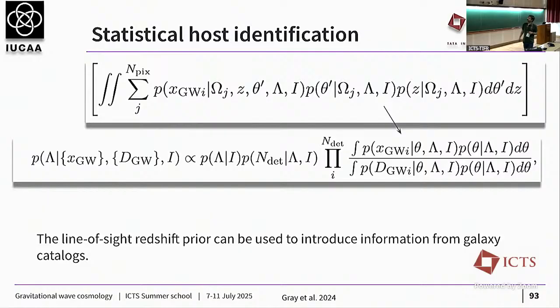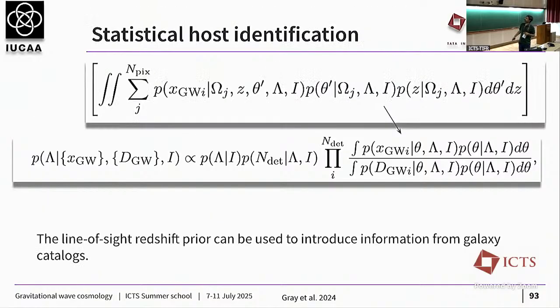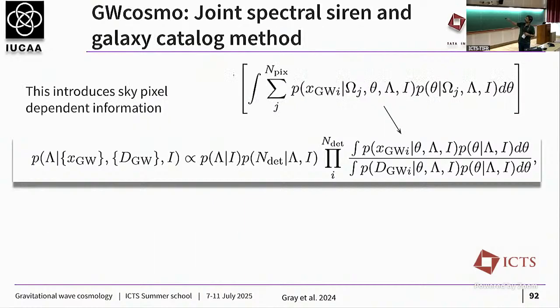Okay. Then what did we do? To go from here to the next, I'm going to divide this theta. So this theta is the set of gravitational wave event parameters. I will divide it into parameters that describe all these shapes and mass distributions, etc. But then there will also be a redshift of the event, right? And so I will take that redshift out. So this theta, I will write as theta prime and z. Okay, so that's what you will see here.